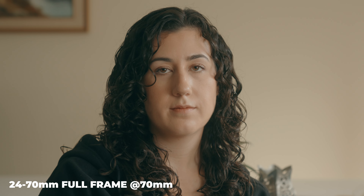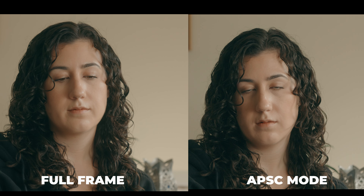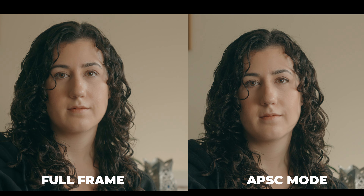I put the Super 35 version at 70mm on this lens beside a true 24-70, and honestly with the compression at 70mm I don't really notice a gigantic difference between the two. Which means technically, depending on your camera, this could kind of function like a 24-70 as long as you have a full-frame camera, map that custom button, and can keep it at 4K. This 24-50mm f2.8 was very much designed to work with compact cameras like the A7C Mark II, and I filmed some footage to see how good it is as a filmmaking tool.